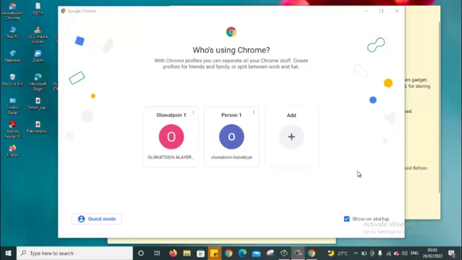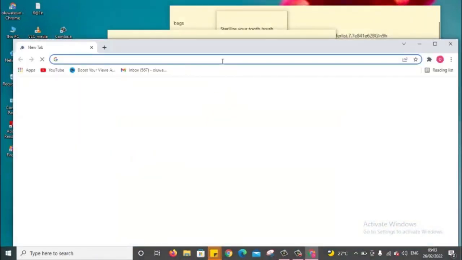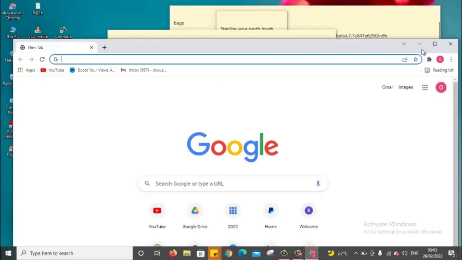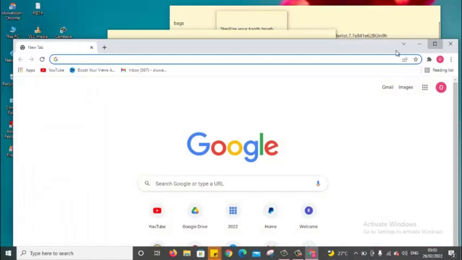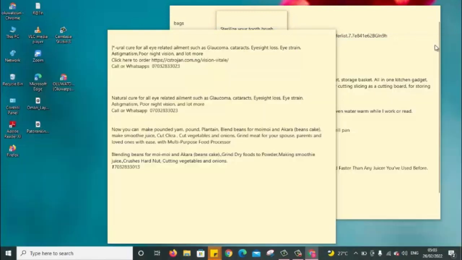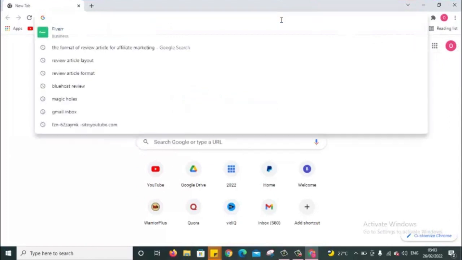Okay, let us have the continuation of our website domain name and hosting purchase. So let's try to set up the website properly. To do that, we bought our domain from Bluehost, so we now go to bluehost.com.